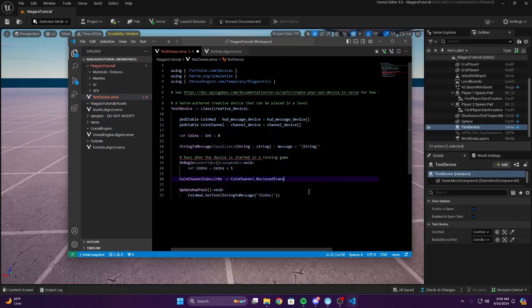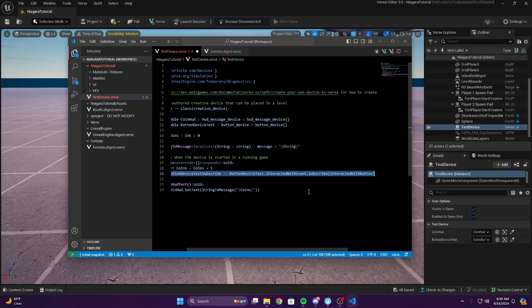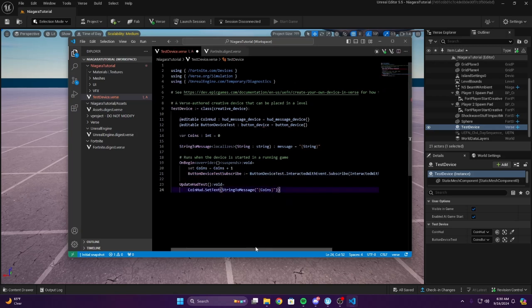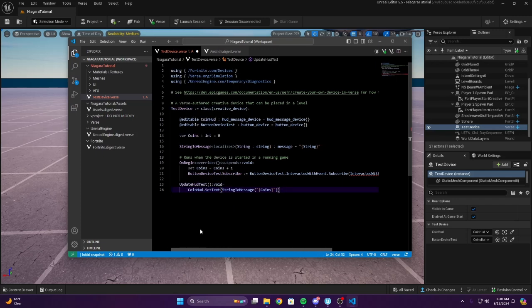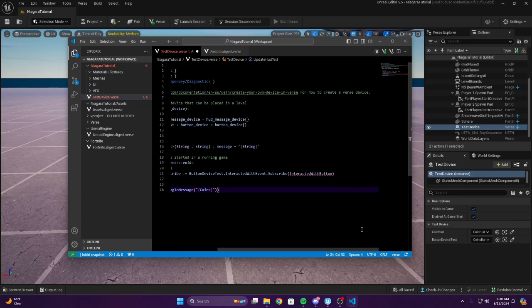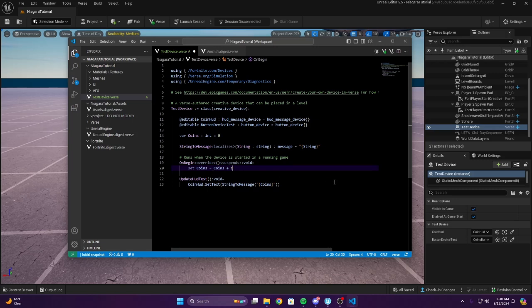What did I do differently with the button device? I did the same thing. Put it down here. Okay, cool, whatever.